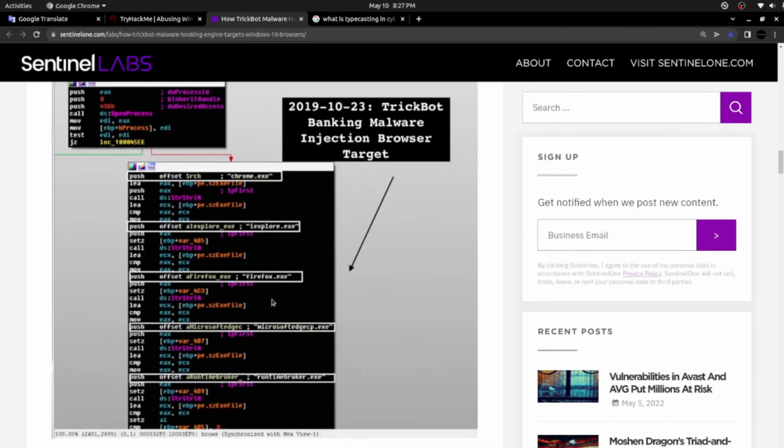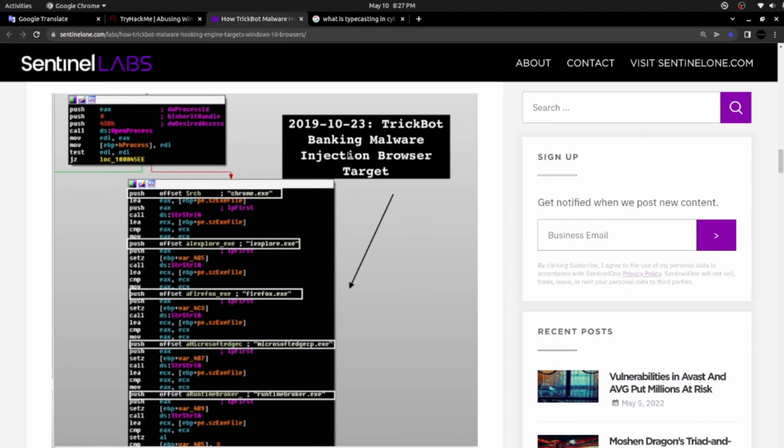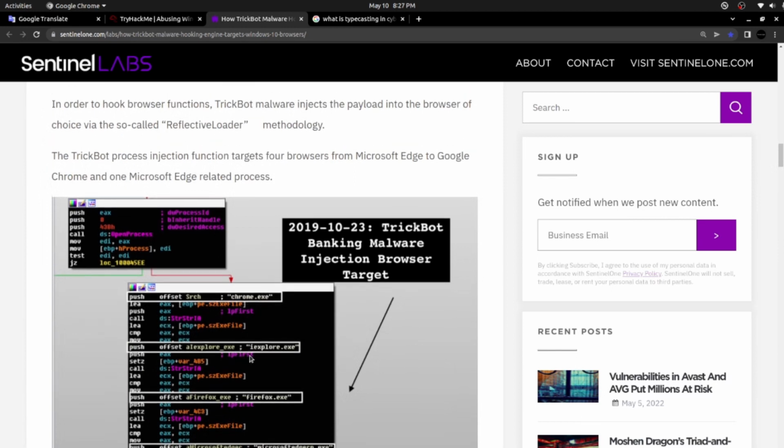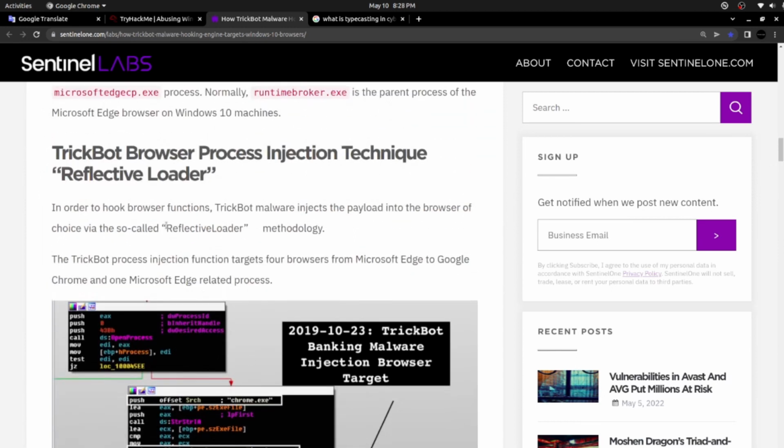Here I can see in this disassembled code the process names are defined. It looks like these process names belong to each browser type. So the Trickbot banking malware injection targets these kinds of browser processes.